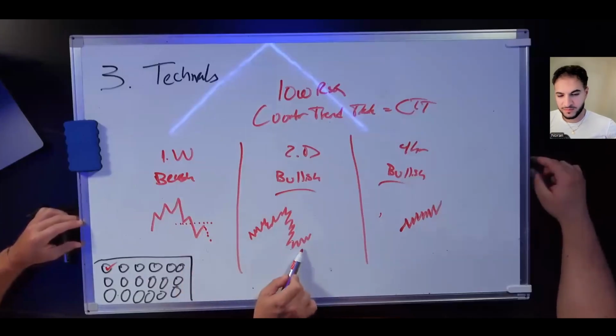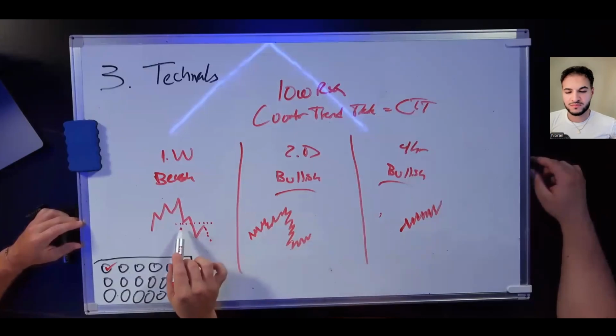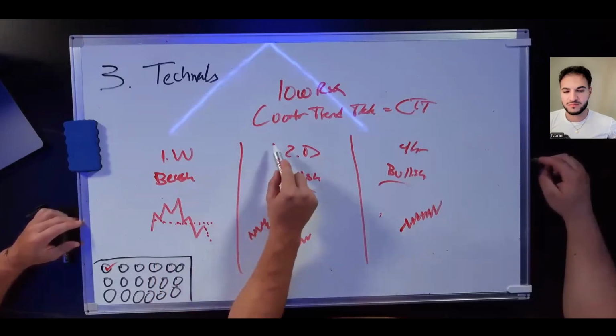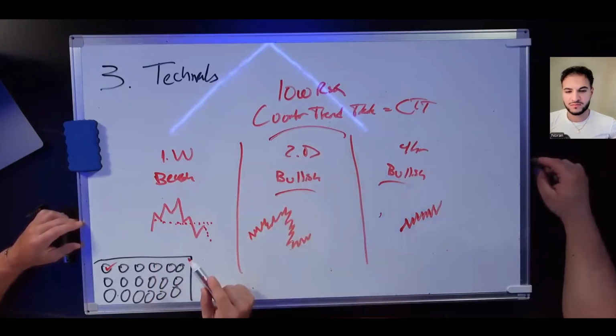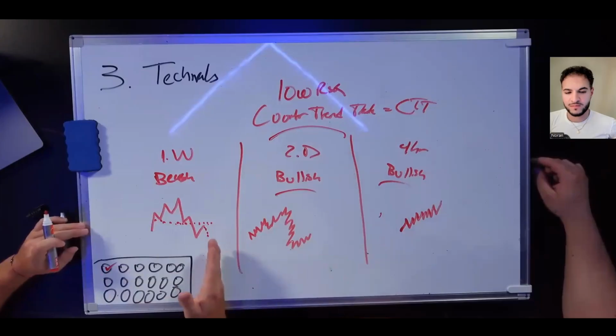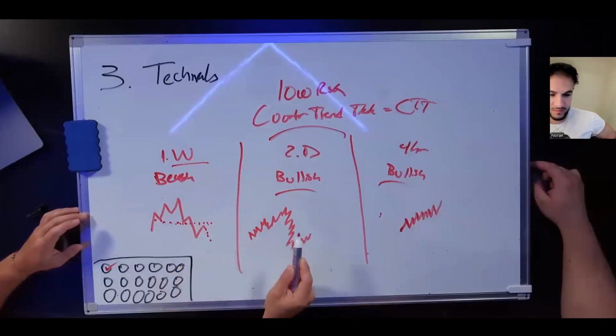So yes, you could be buying with the daily time frame going up, you could be buying with the 4-hour going up, but you're buying it straight into a resistance that price is going to reject from to then head to the downside. So this would be a counter trend trade because some people only like to look at the 4-hour and the daily and they completely disregard the weekly. And then they question why they lose. They question why they're wrong and what they're doing wrong. Well, what they're doing wrong is not looking at the higher time frame. The higher time frame will always dictate the direction of where the lower time frames will go.